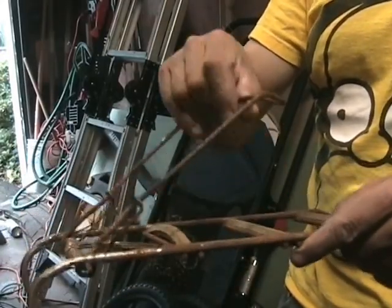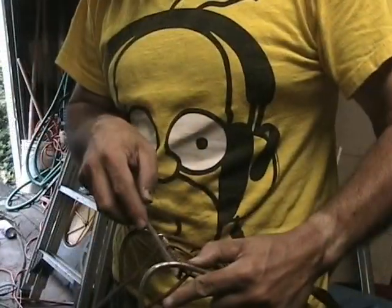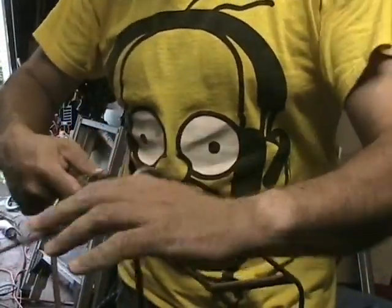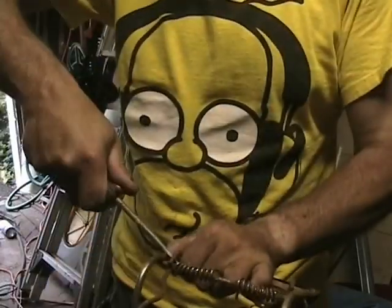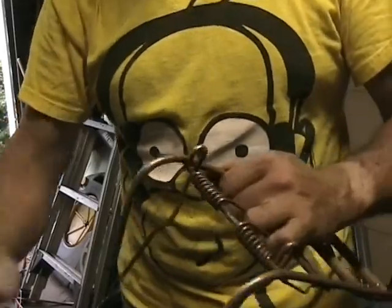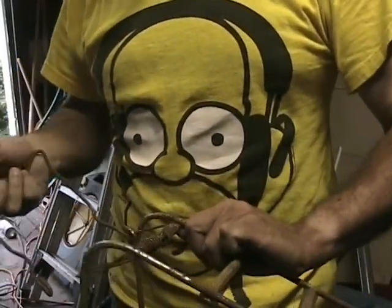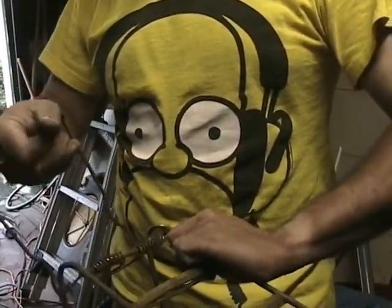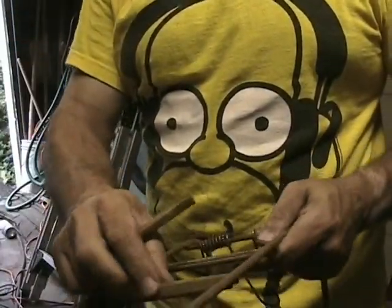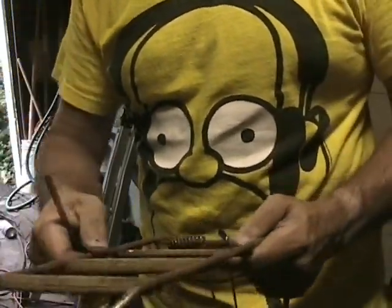I'm going to reuse this rear rack, but the hinge section and the spring are coming off. Apologies for the Homer shirt. Those yellow plastic inserts are coming out too. This rack will be de-rusted and painted black.